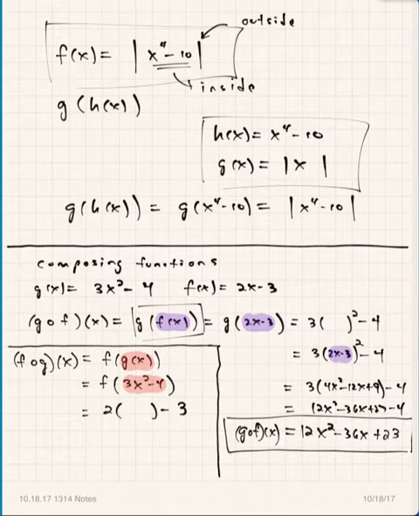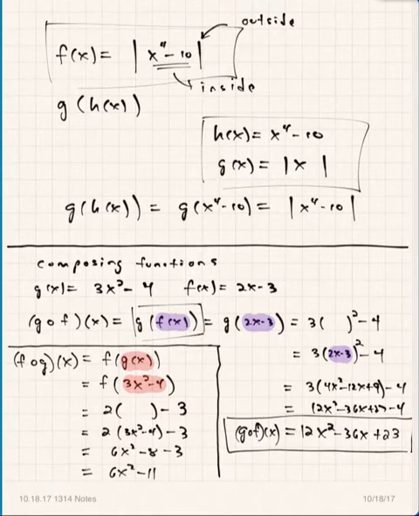And what are you going to do? You're going to parachute this 3x squared minus 4 into that open set of parentheses. So you put the 3x squared minus 4 in place of x right there. I'm just doing that as two separate steps so you can see that that's what I'm doing. You wouldn't have to do that necessarily. So that would give you 6x squared minus 8 minus 3, or finally 6x squared minus 11. And that would be f circle g of x right there.